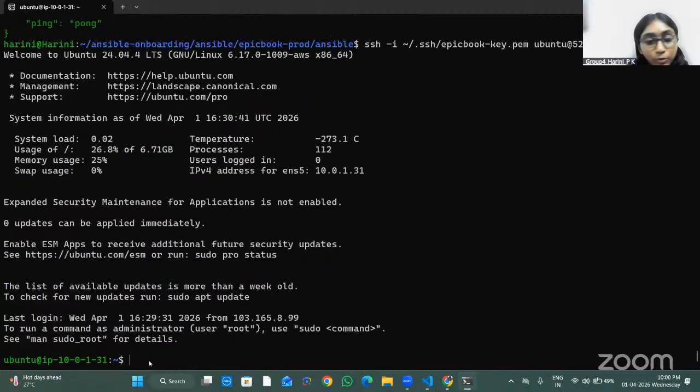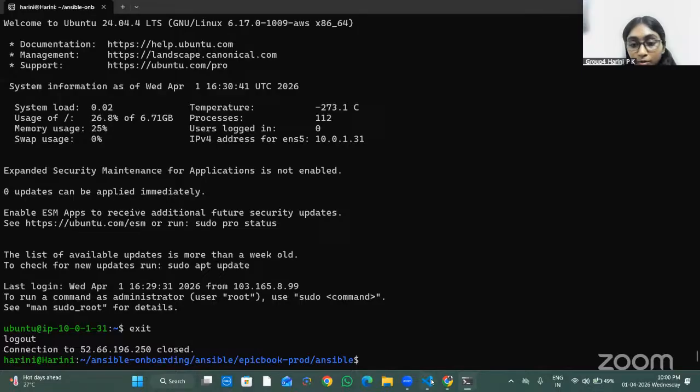Yes, we are able to log into our web application VM. So the test is good. You can exit and we can proceed with our Ansible.